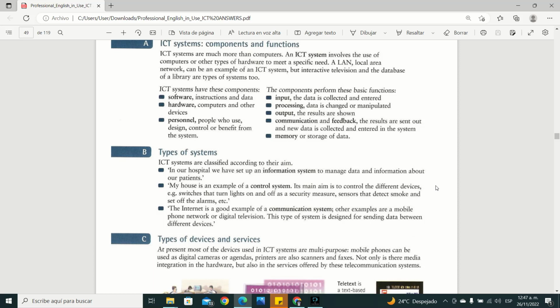Input: the data is coded and entered. Processing: data is channelled and manipulated. Output: the results are shown. Communication and feedback: the results are sent, and new data is coded and entered in the system. Memory or storage of data.